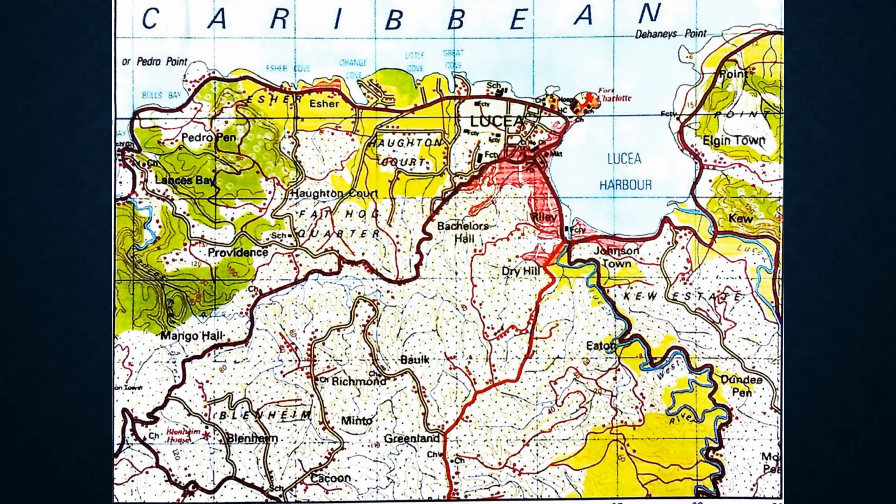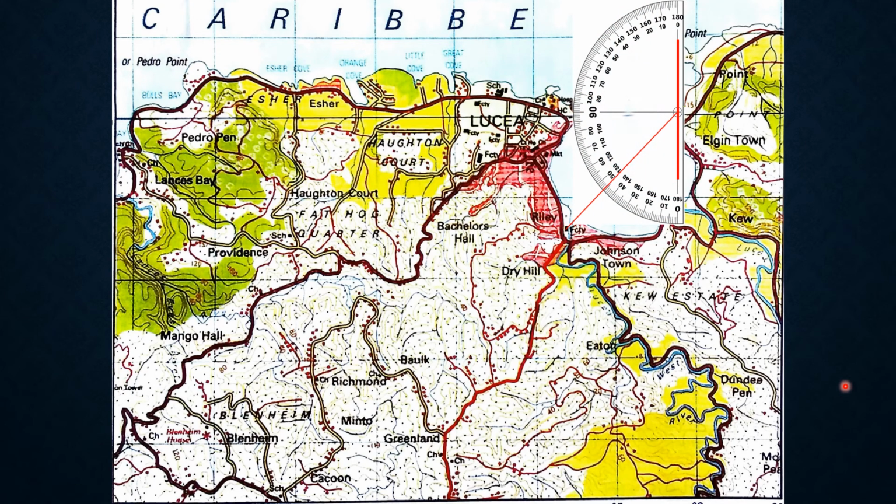We want to know the bearing of the factory between Riley and Johnsontown from that of the factory near Elgin Town. So here we have our factory near Elgin Town. That's our from point, our point of observation. We're going to draw our straight line through that. Then we're going to connect them with a straight line like that. And now we're going to put our protractor right there.